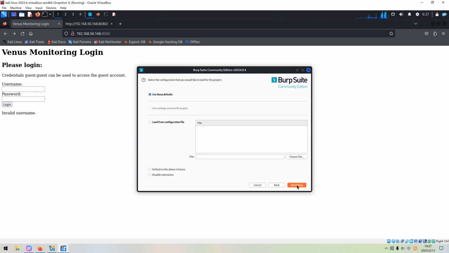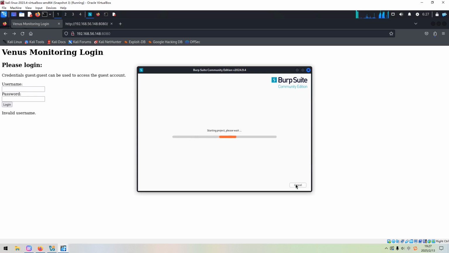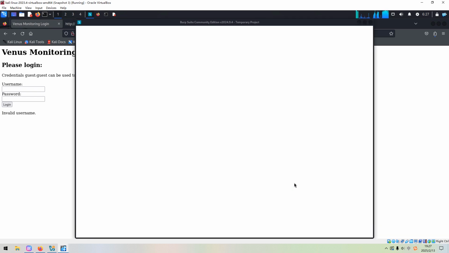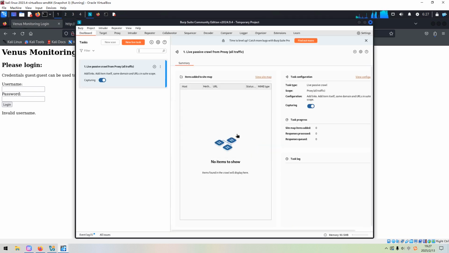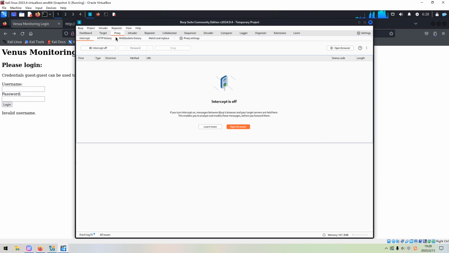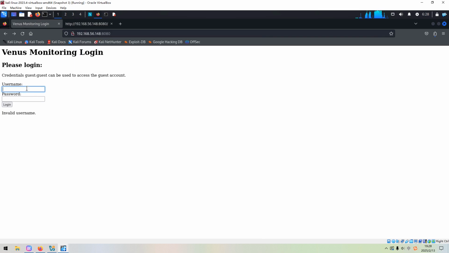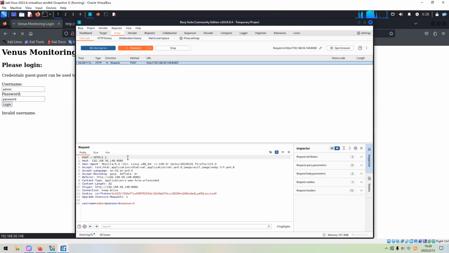Click next, start Burp Suite. Then we can navigate to the proxy tab and turn on the intercept option. And then we can put anything like a username and password to trigger a new login request, and Burp Suite can intercept the request for us.